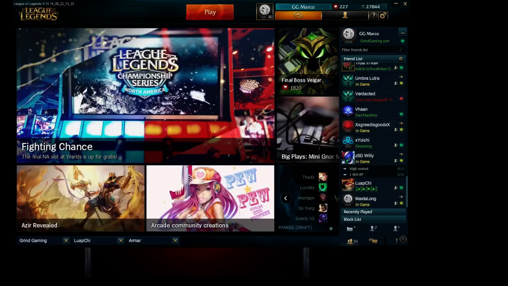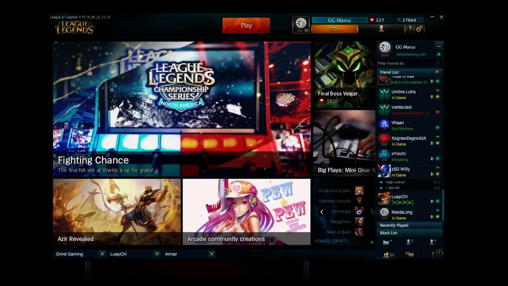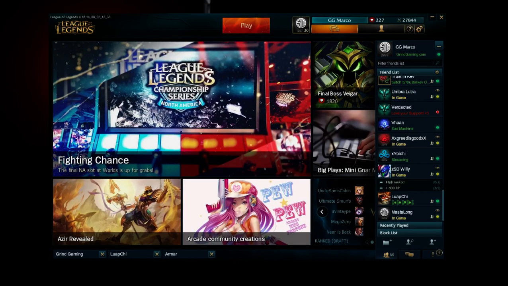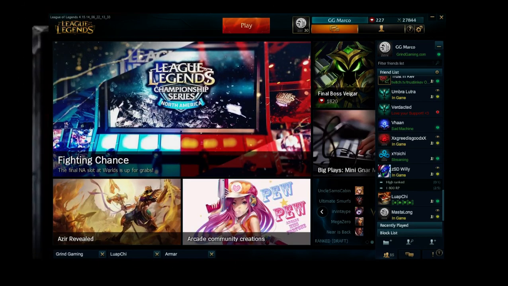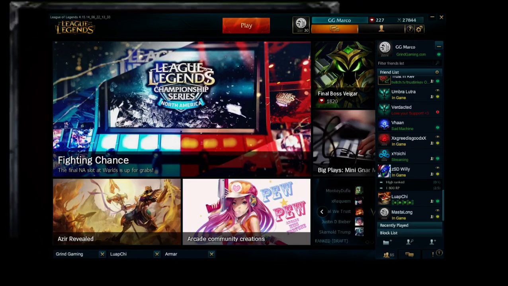Wait a minute. There we go. Okay. So here's the League client. Window capture is currently above the box, so I can use the box as kind of like a background if I wanted to, you know.